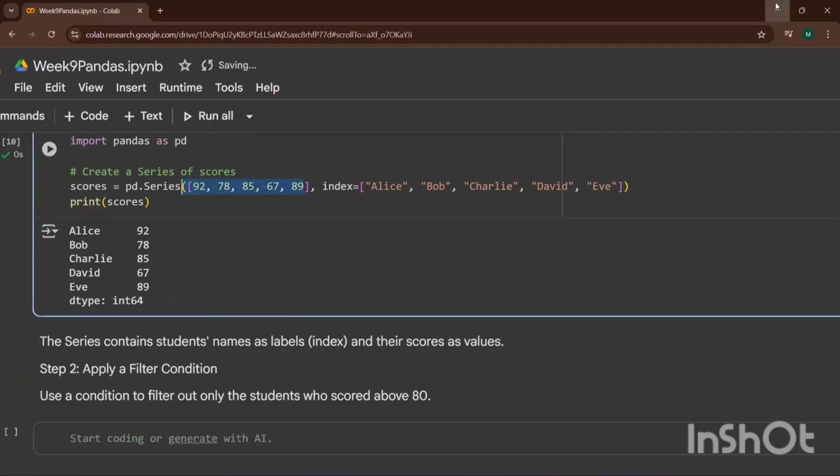So what I will do is filtering. Everyone, do you remember filtering when we were doing NumPy? Do you guys remember those codes? Very good.